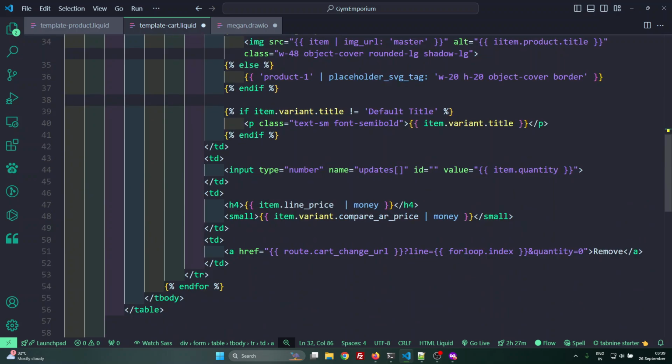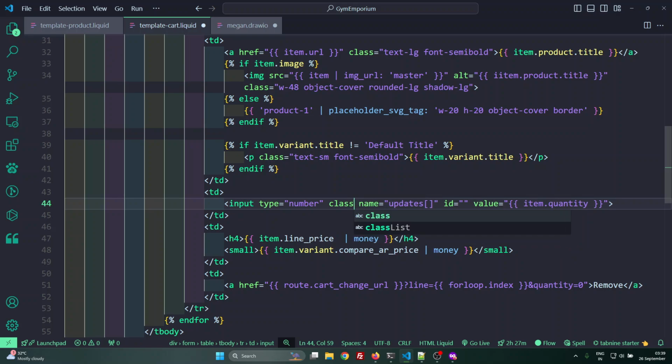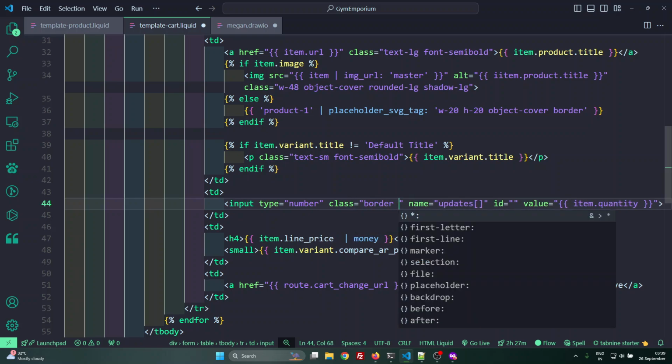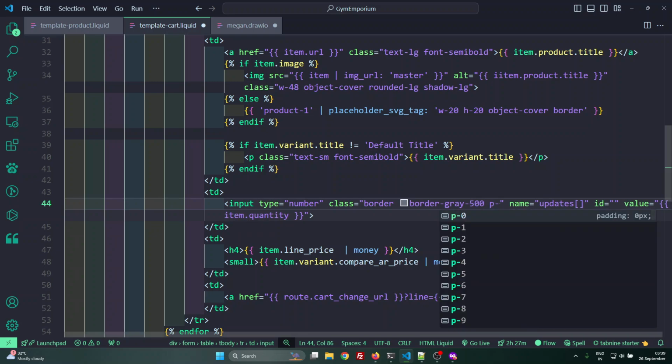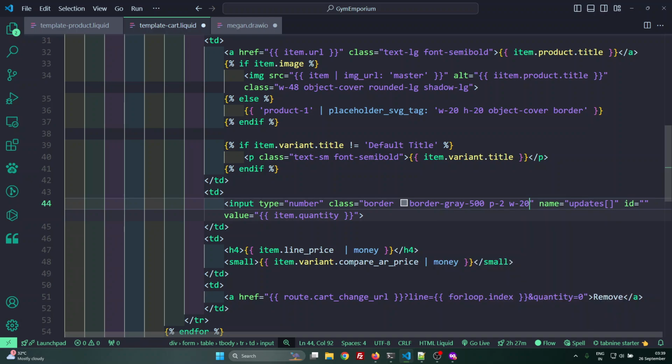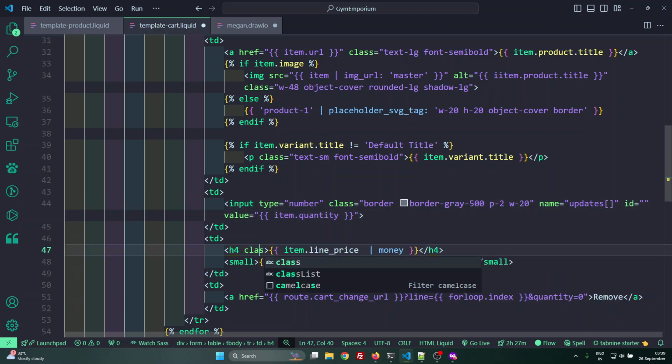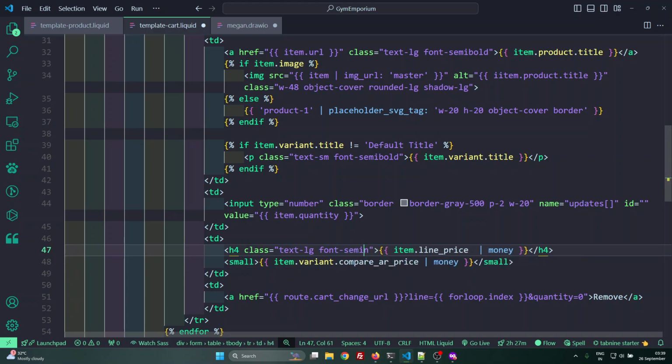And then for our quantity field, let's add some classes here. I'm going to add border and border gray 500, P3, and we can add a width of, let's say, 80 pixel. And let's add some classes for our price, text LG and font semi bold.